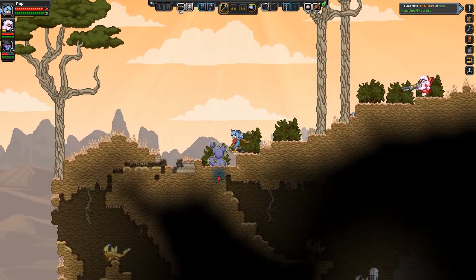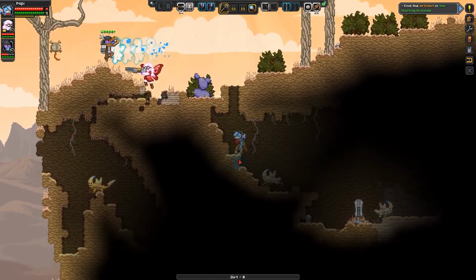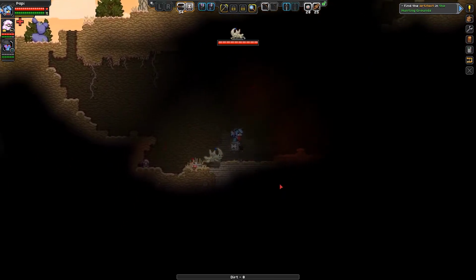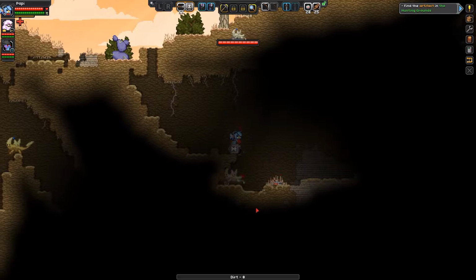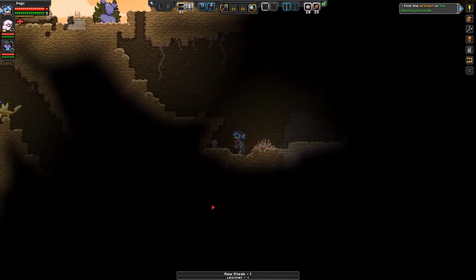Okay, it does drop cactus seeds. Oh, there's another one down there. I'm going for it. What will this one give? Health! Yeah, that's something. What do these guys drop? Leather. Oh, this guy drops meat.